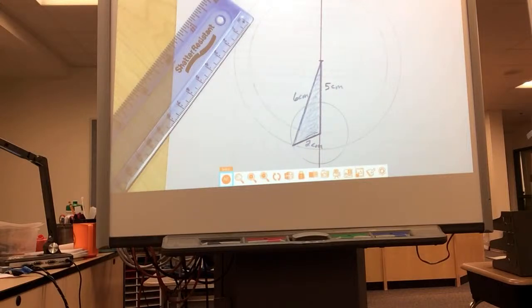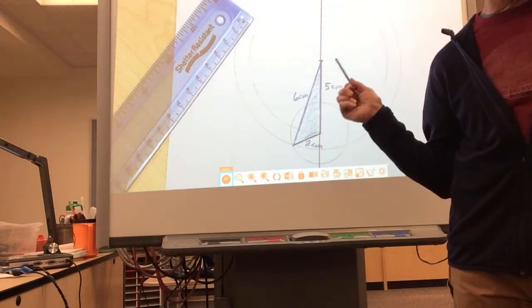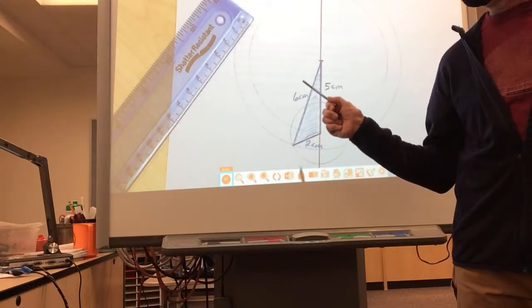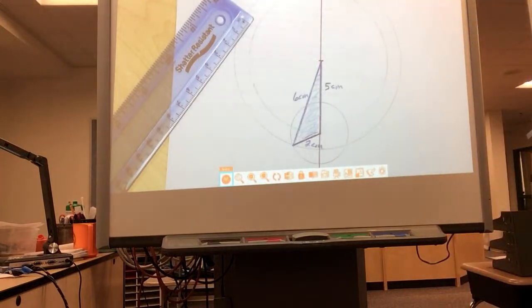You just take a ruler, find 6, and kind of roll your ruler until you find that location. That's the same idea, like using the ruler sort of like a drawing compass. Okay, so in this case, all of us should have triangles that have 6, 5, and 2 as side lengths. Does yours look like the person next to you, or somewhere else in the room?